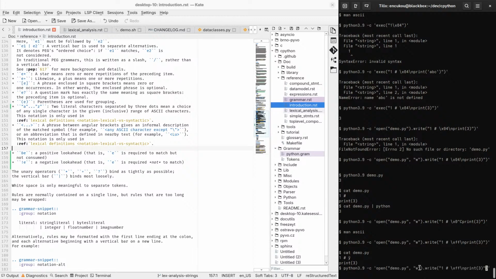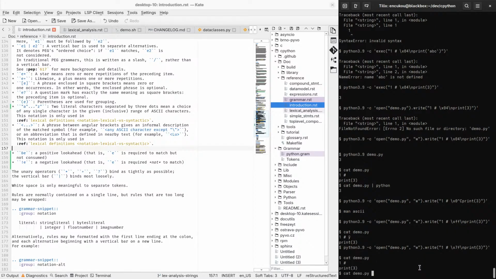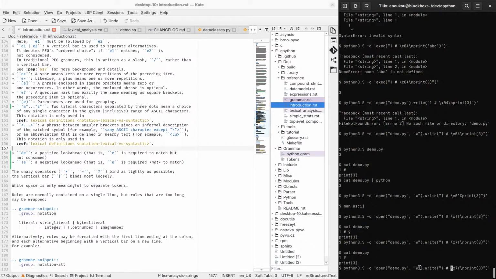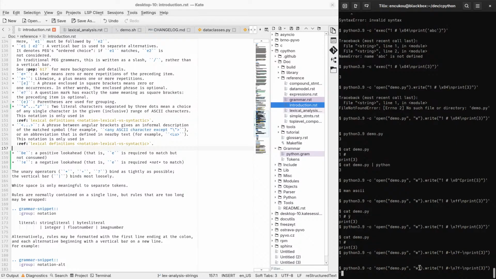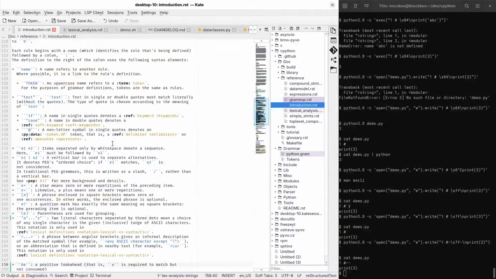Well, not FF7. No, I don't know what backspace is. Anyway, that's not what we're here for.